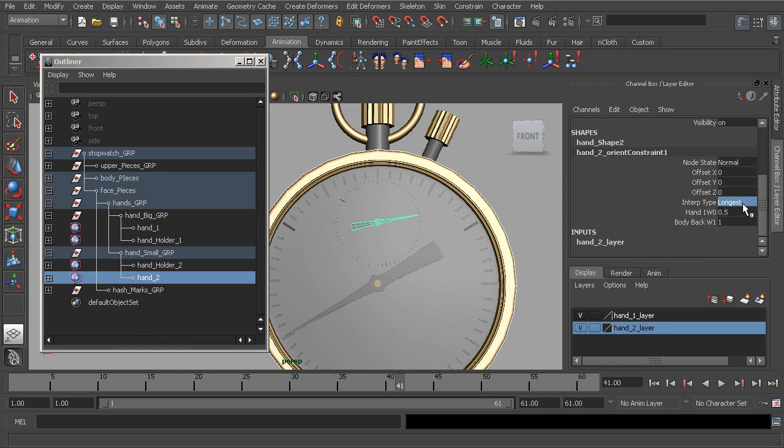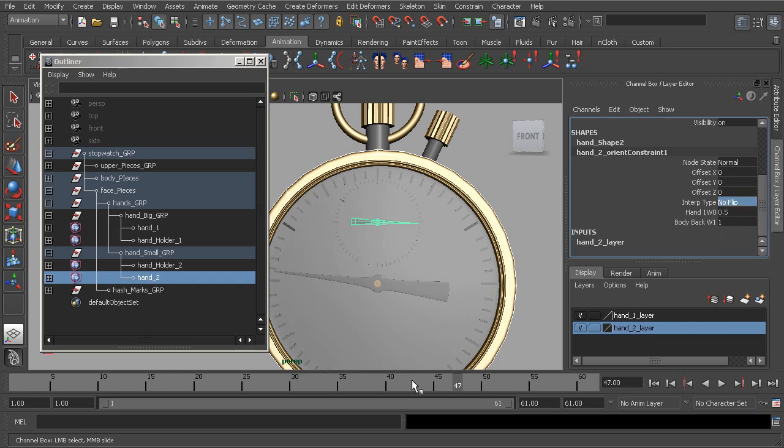But just choosing one may not be what you'd want, of course, as we have just seen, so you'd probably want to switch between these different settings to get exactly what you need. We also have no flip, which again helps us to prevent any flipping that may occur.